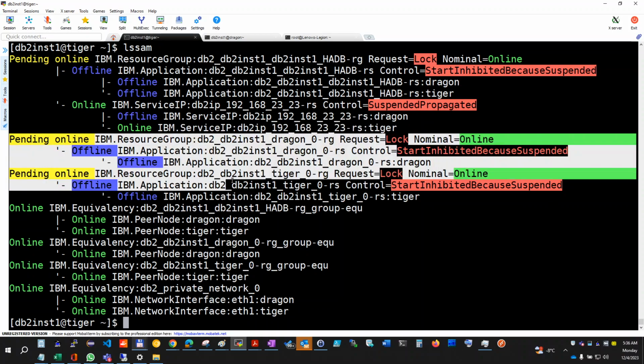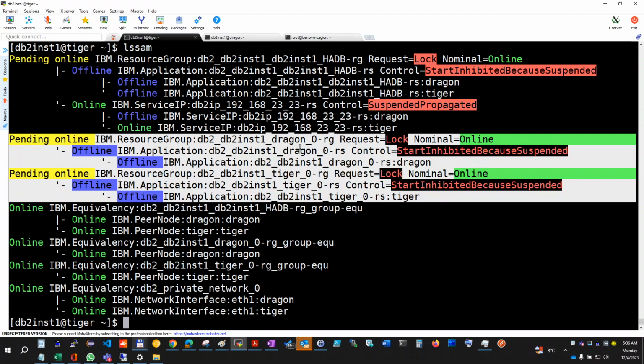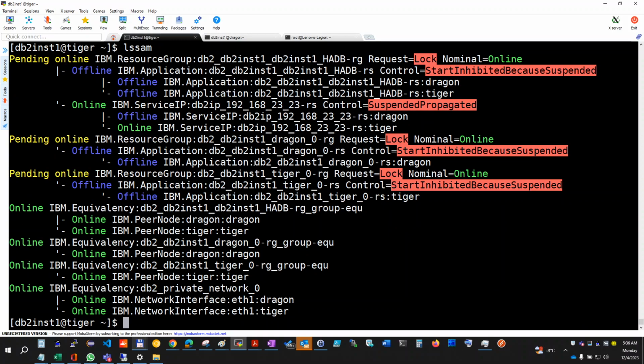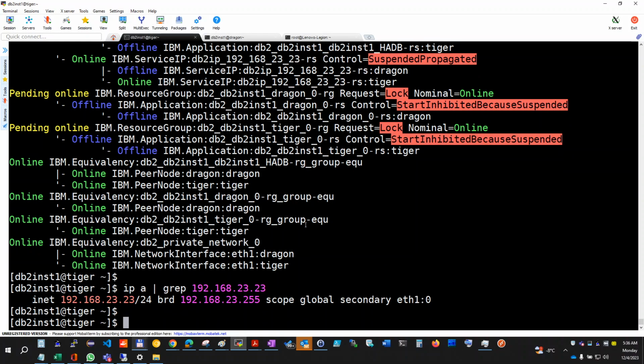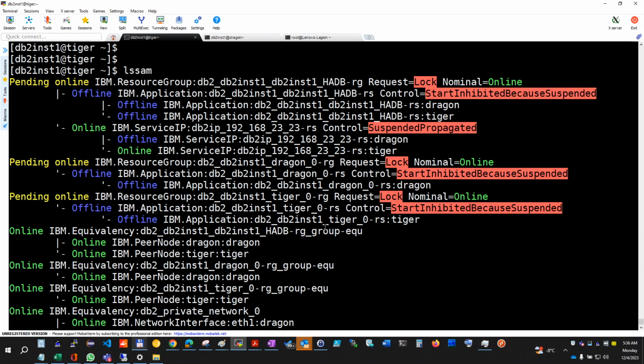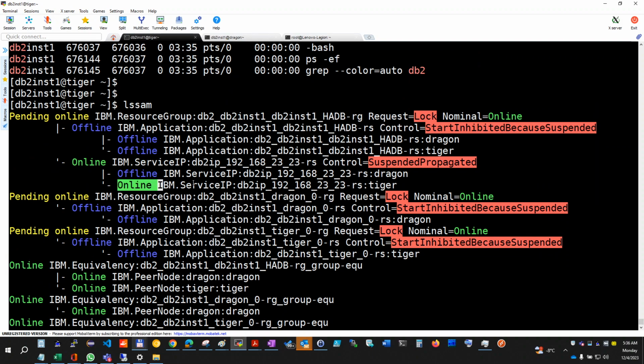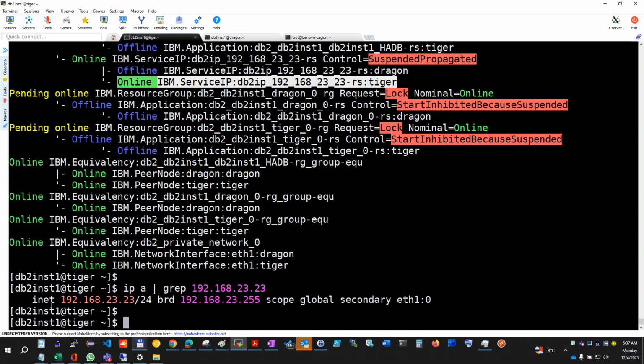And these are the two instances which are down. Okay, so these are the cluster resources. 23, so the VIP is still there. That's why we have it online on Tiger as a resource.